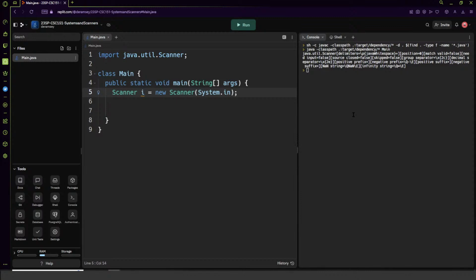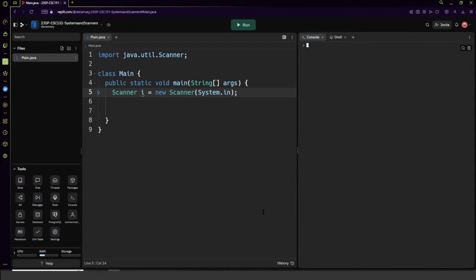One of the first things I'd want to do is print something to the console that is performing that task, in terms of asking somebody their name.